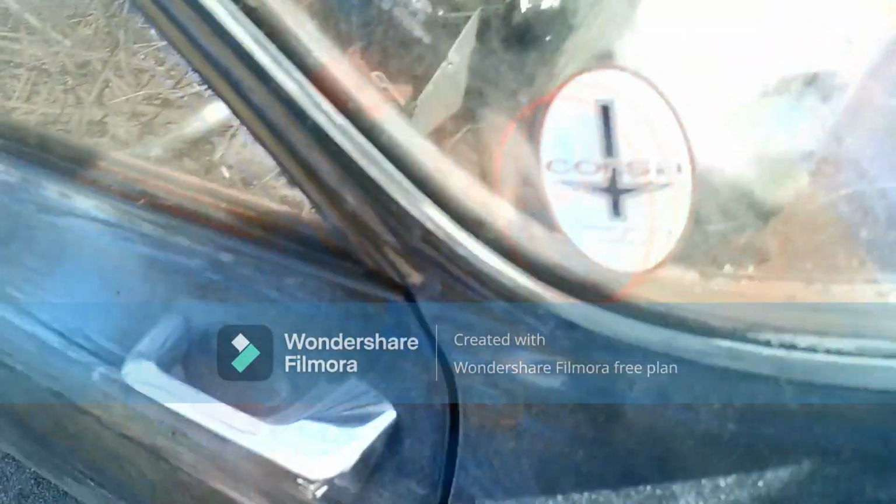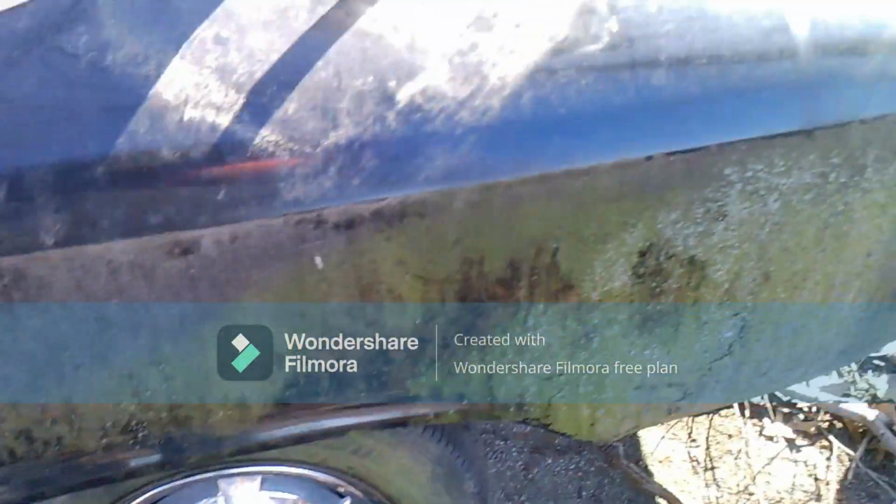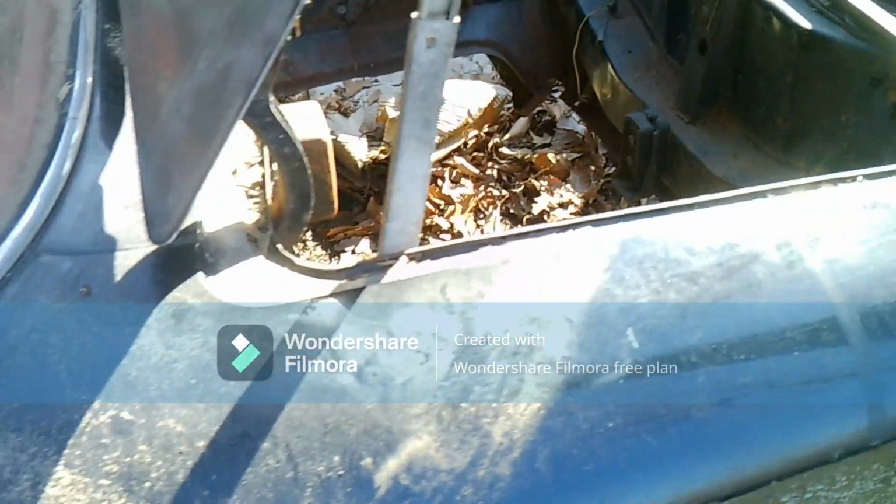But yeah. So, obviously I'm going to need tires. I got to do brakes, all that happy stuff. And that's not, you know, on top of all of the body work that I still need to do. But yeah, just thought that I would give you a brief walk around.